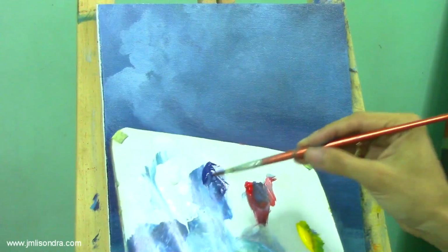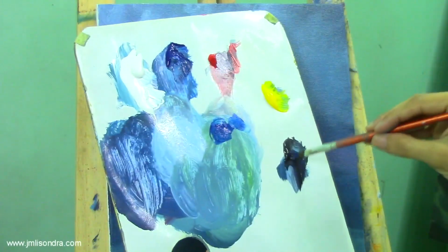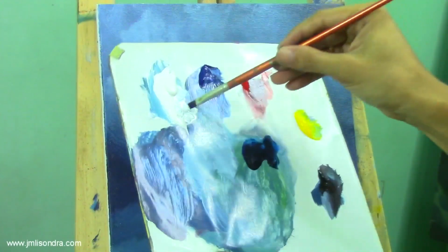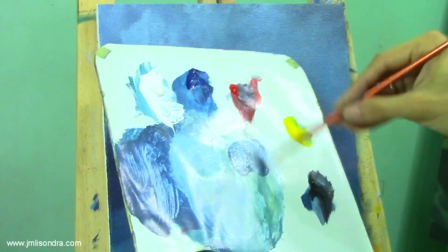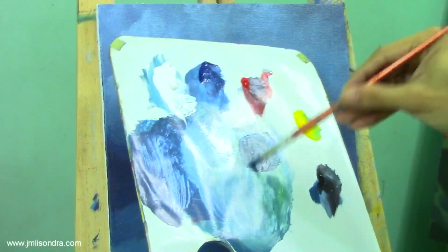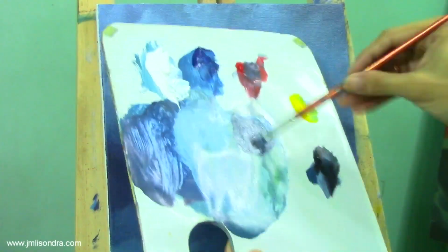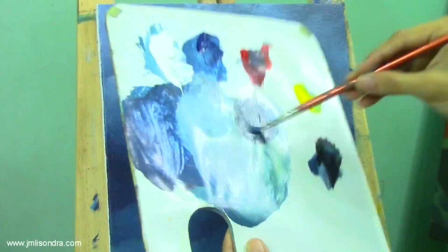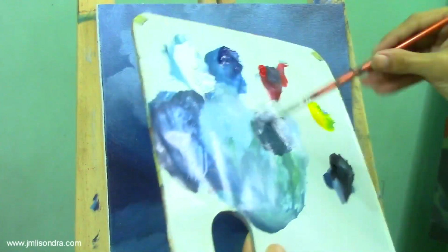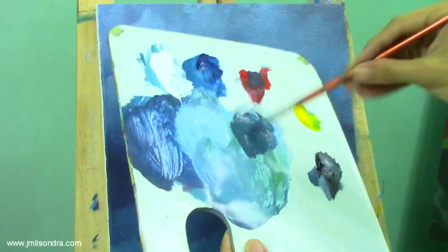Then I'm going to be mixing blue and black to make a darker grayish color. So I'll be using white here to make it lighter, and blue and black. So the color, guys, should be a little grayish. I'm going to use the black here. So it will be a dark bluish gray color, guys.